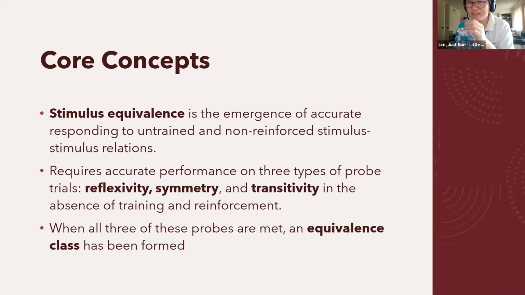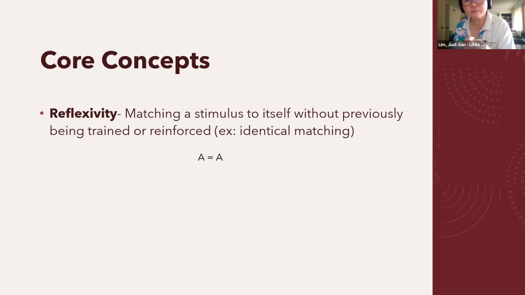Okay, I'm a little bit confused. So you taught me two things, then the third part would be transitivity. Am I right? Yes, transitivity. But it's not just transitivity, though. You taught me the first two, reflexivity and symmetry, but the definition of reflexivity and symmetry were untrained and non-reinforced responses.